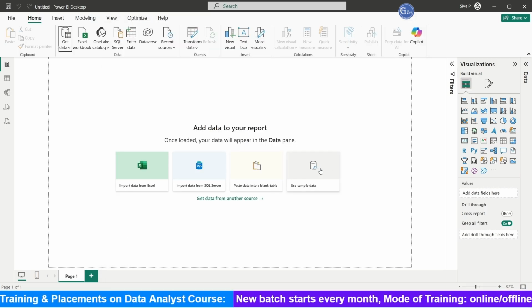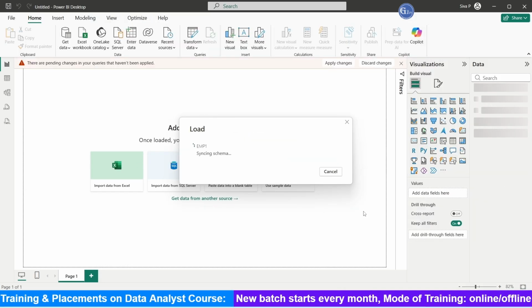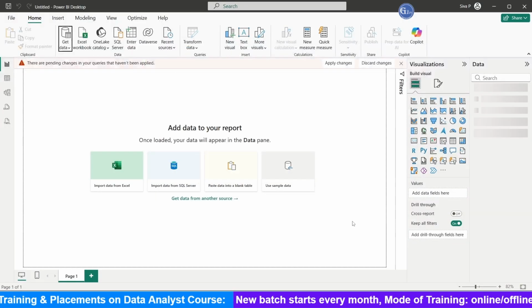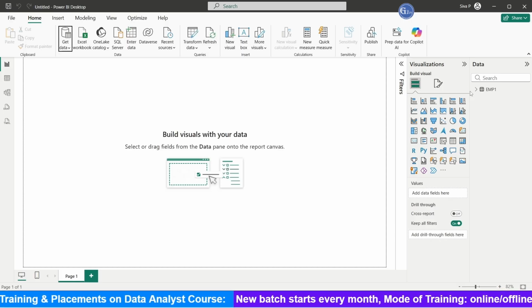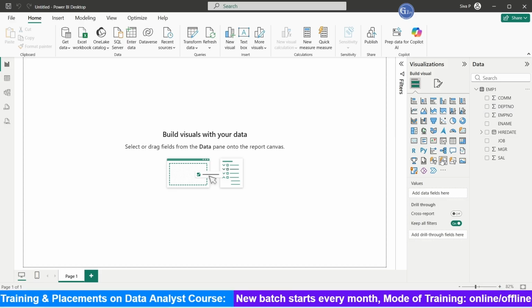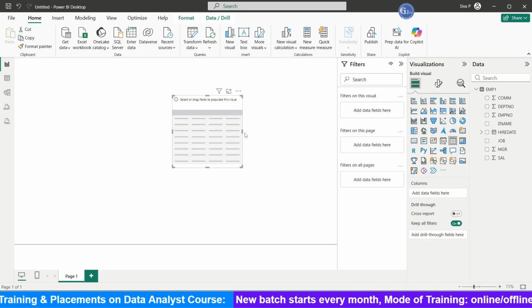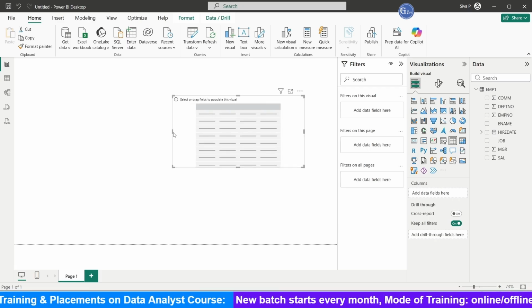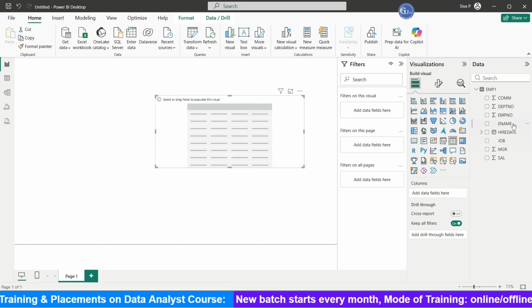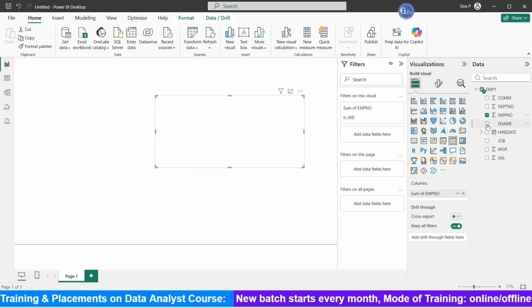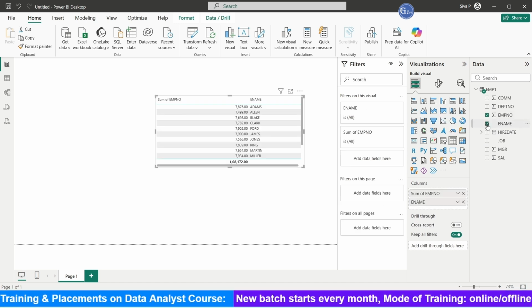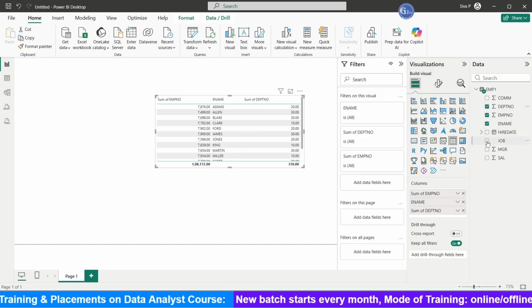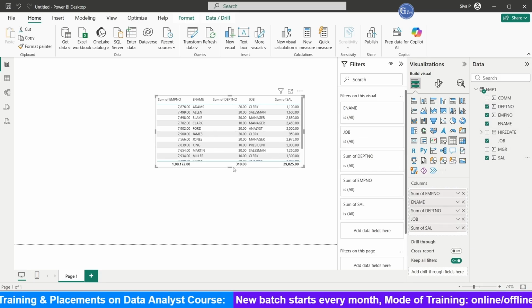It is a simple report that I'm creating to explain the refresh part. After this, we'll see the gateways part. With EMP1, I'm trying to create a simple table chart, with employee number, employee name, department number, job, salary, something like this.